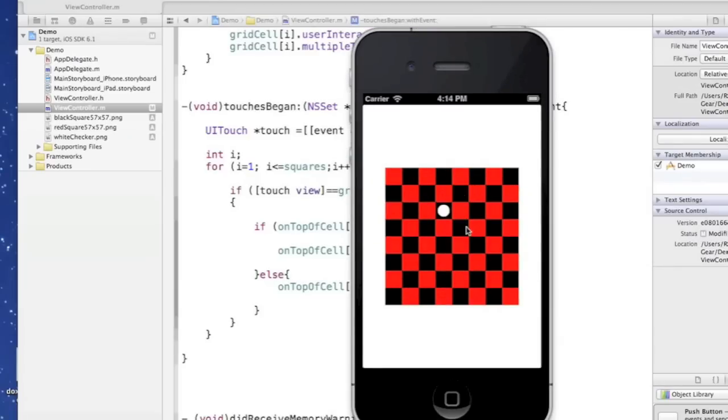So we have successfully created a grid of 64 squares with images in them and shown how you can put other images that respond to touches on and off. What you really have to do, of course, if you were going to set it up for checkers, is you'll want to be able to touch this and move it, not just turn it off. So my next one will deal with moving.